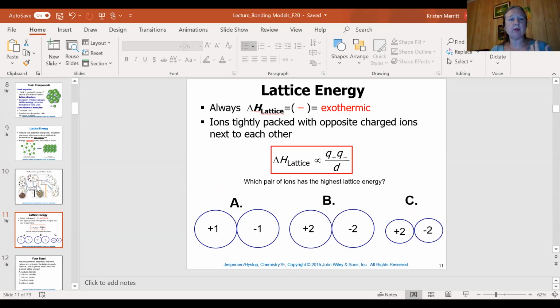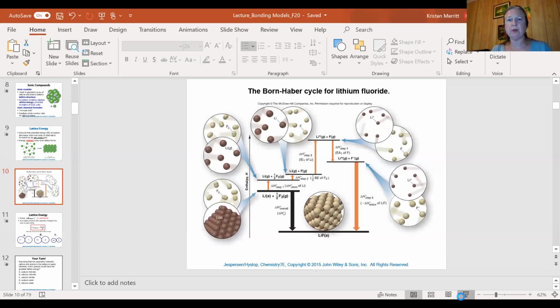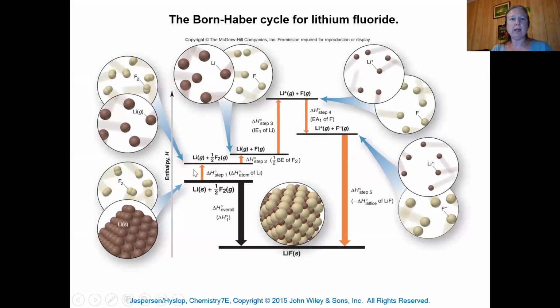Now, I'm just going to pop to this slide real fast. It's kind of confusing, but I just want to show you a little bit. The Born-Haber cycle is the step-by-step formation of an ionic compound from the gaseous forms. You get to the gas form right here, but to get here required energy. An ionic compound is considered to be formed from the gas state gaining or losing an electron, because at this point we're talking about the individual atom. How can you have an individual atom? It has to be a gas. So that's why these are in the gas state.